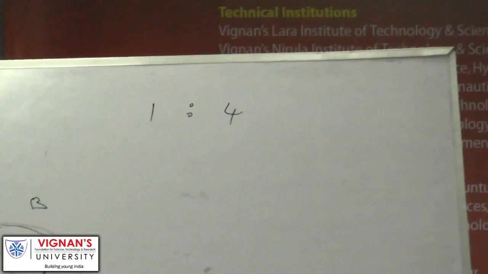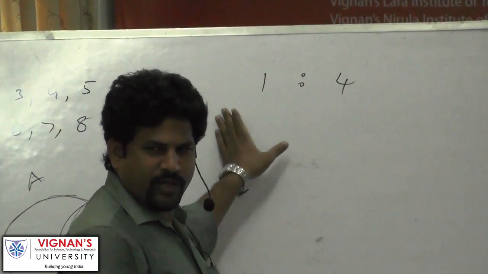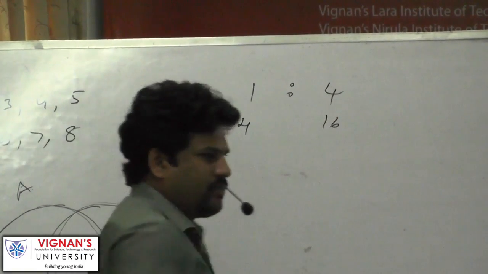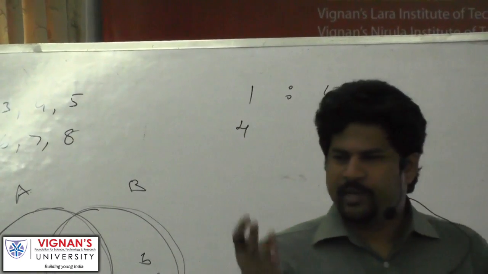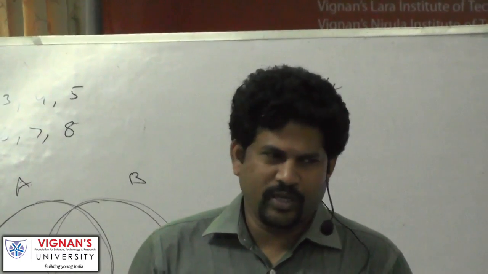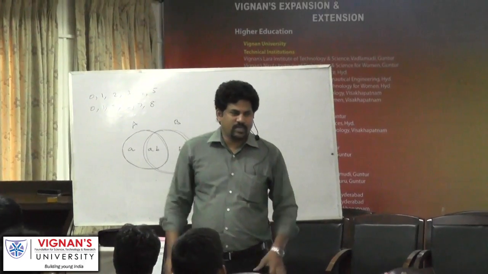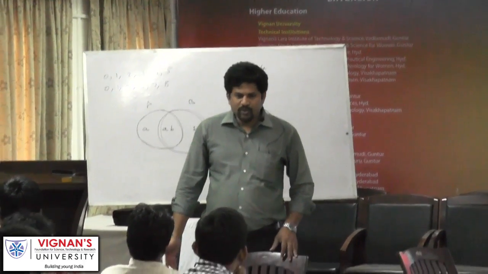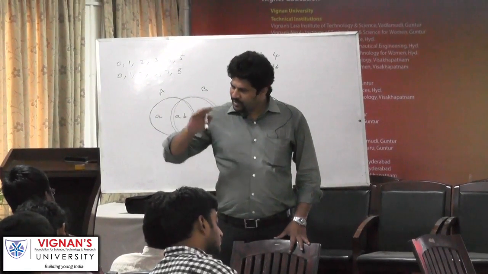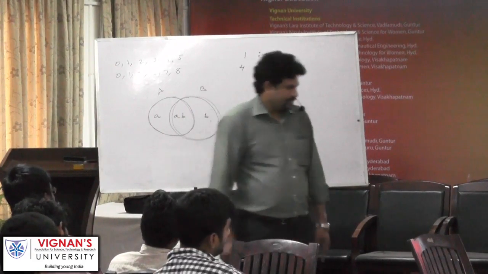Original cube, 1 part required. New cube, 4 parts will be required. 1 is how much? 4. If 1 is 4, 4 is how much? 16. If one edge is divided into 3 pieces, paint requirement will be in the ratio 1:3. In the same ratio, surface area increases. If one edge is divided into 5 parts, 1:5. Are you getting my point? 1:5. Surface area increases in the same ratio, so paint requirement also changes in the same ratio. Next question.